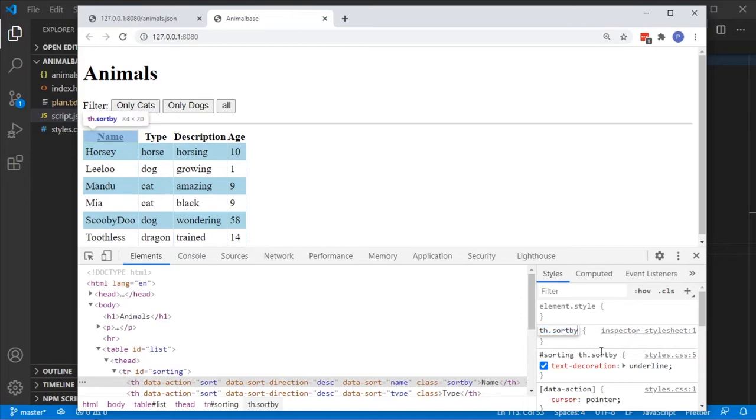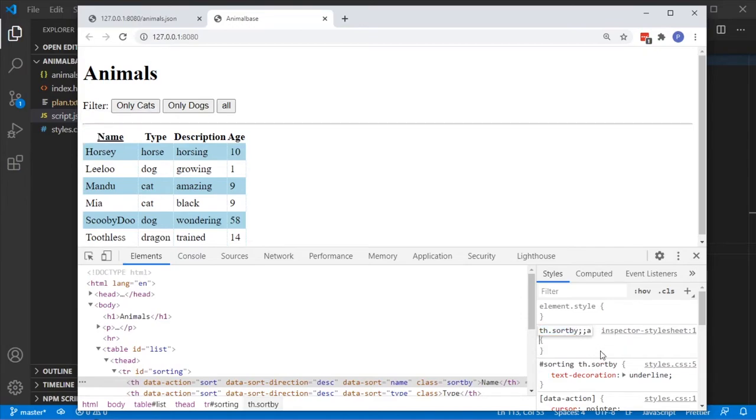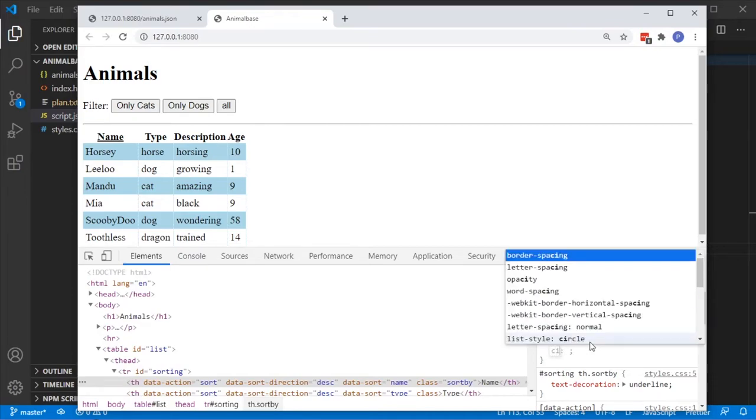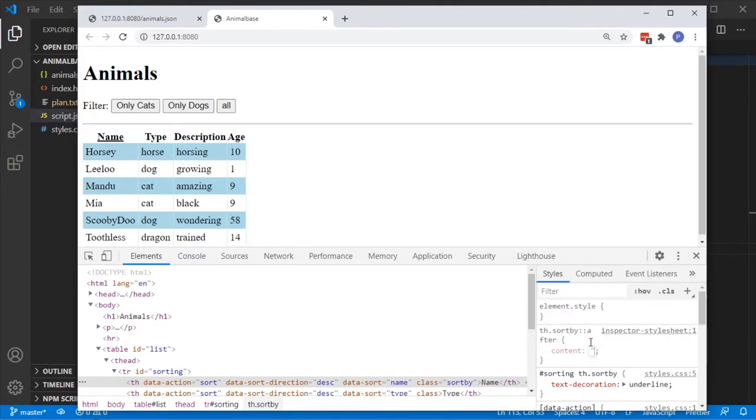Sort by, and then I use my colon after, and I say content descending, then it writes the text DESC. But if I write an arrow symbol, can I actually do that?